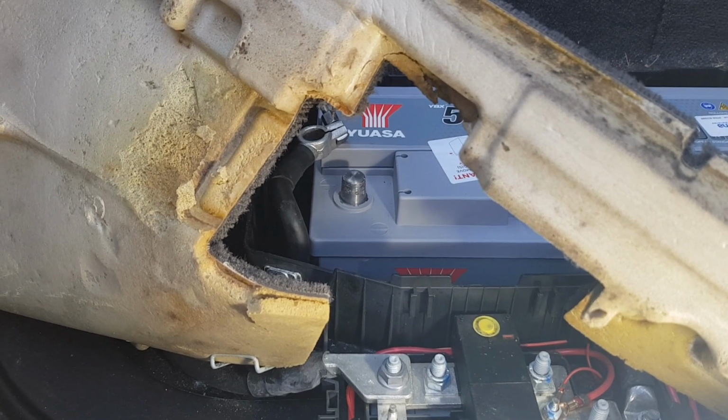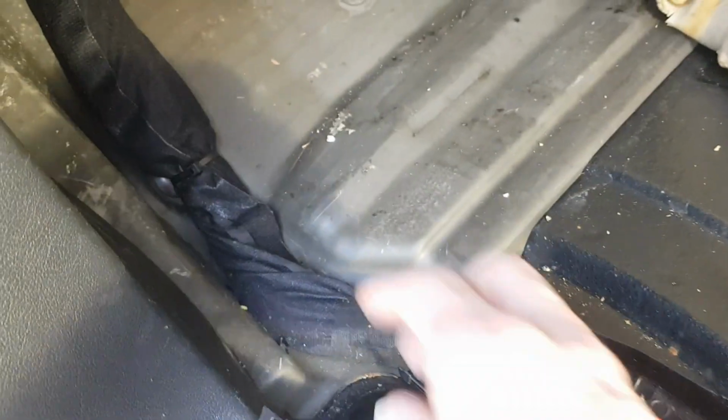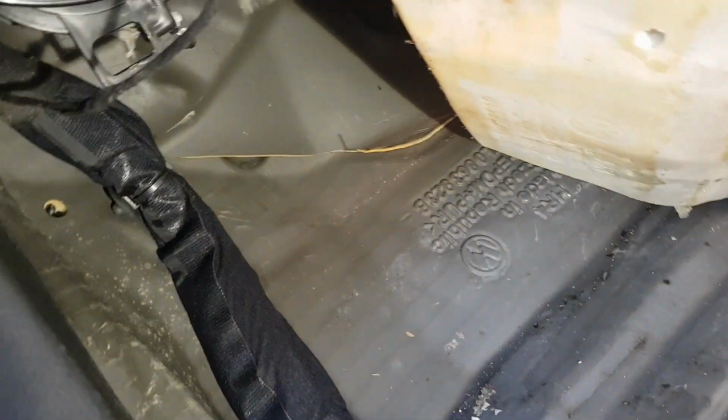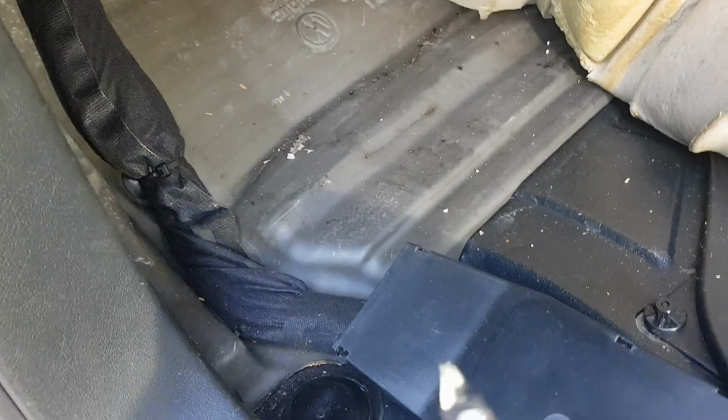So all the fuses on the car have checked out fine, and doing a bit more research, a lot of people have indicated there are some problems with this wiring loom, which is running inside the passenger footwell. So what we're going to do is get my trusty snips, and yeah, we're going to open this up and see if we can find any wiring issues.